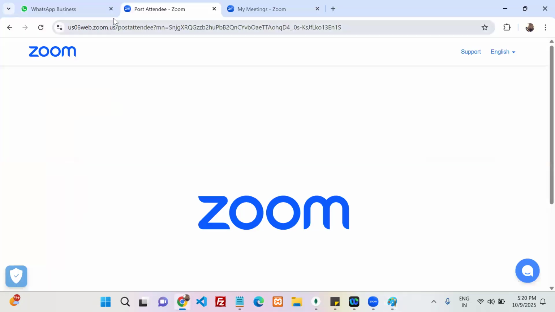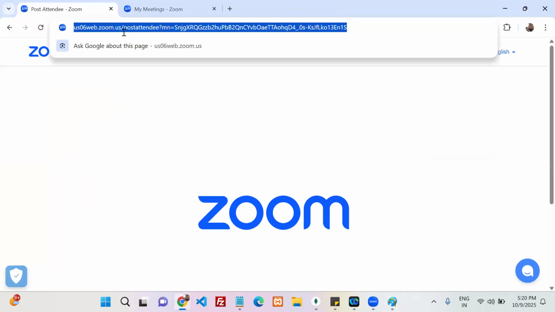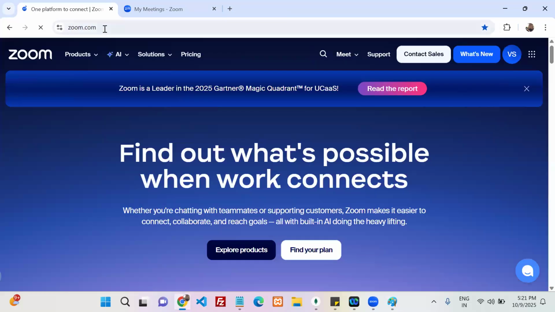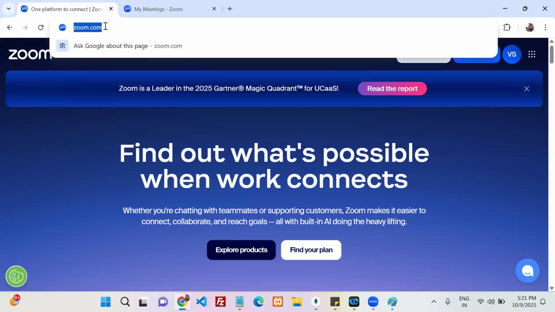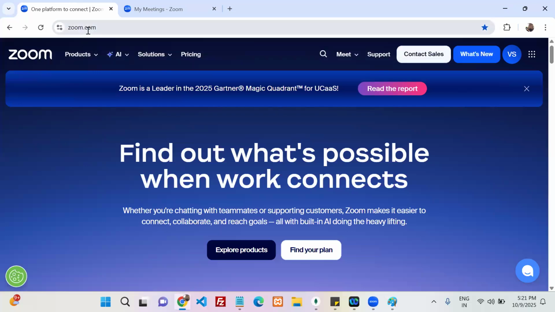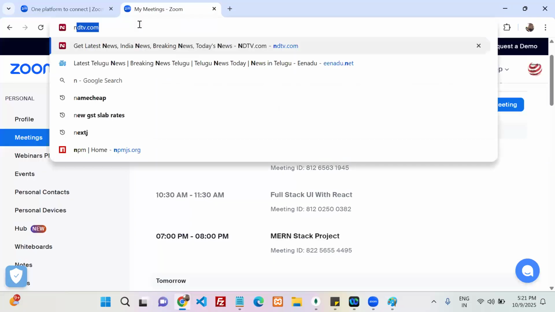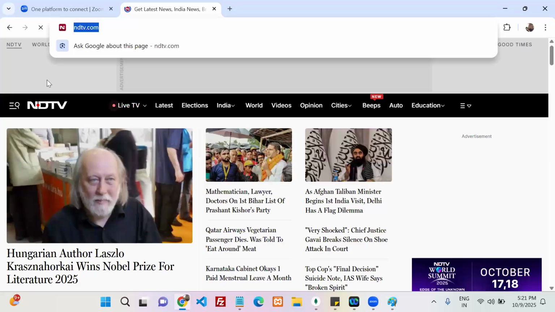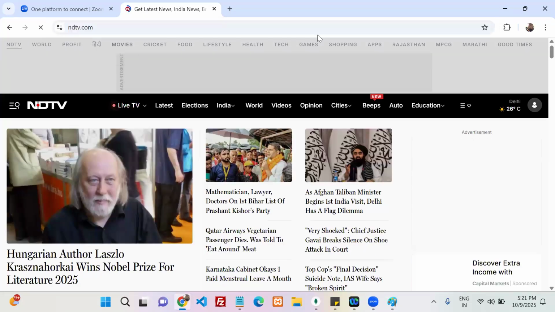For example, if I open zoom.com, this much content is loaded. If you open ndtv.com, this much content is loaded in the browser.